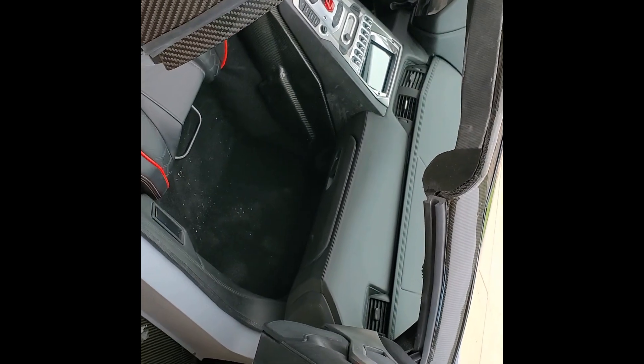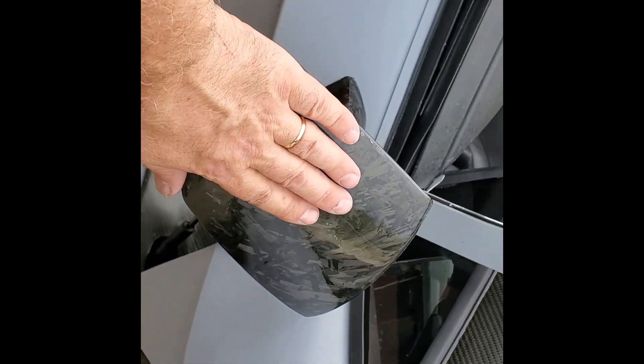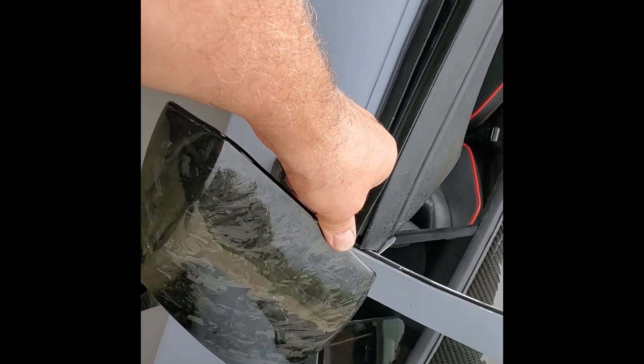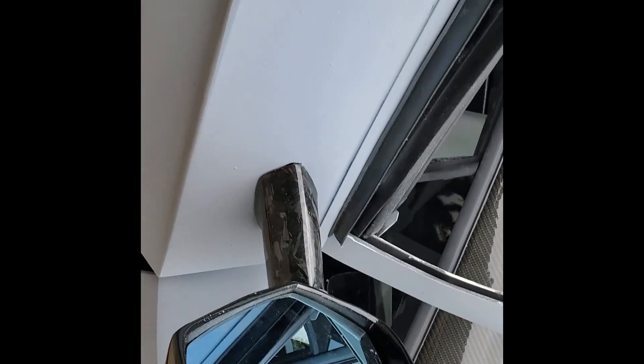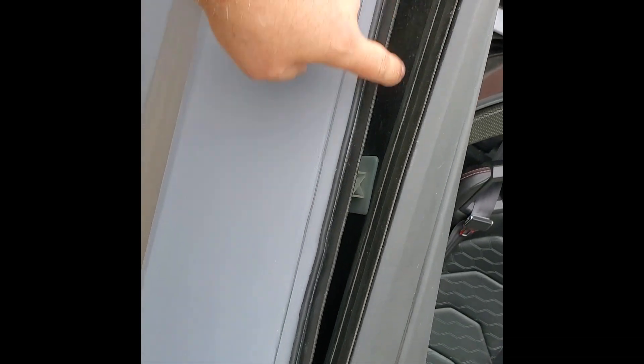Those are some of the major things we've done. Last but certainly not least, we did forged carbon on these pieces — they're not done yet. They'll still need sanding and some more coats of clear, and a little cleanup. I also put in the belt line here. You can see there's a widening gap here, and we're going to take care of that once we put the windows back in and start tightening those things up.